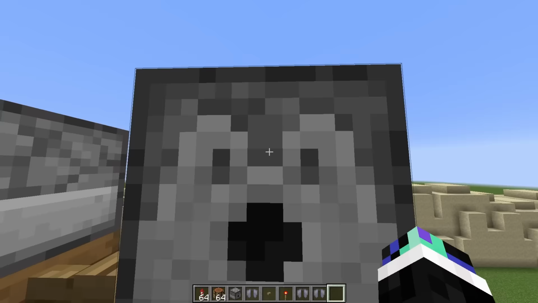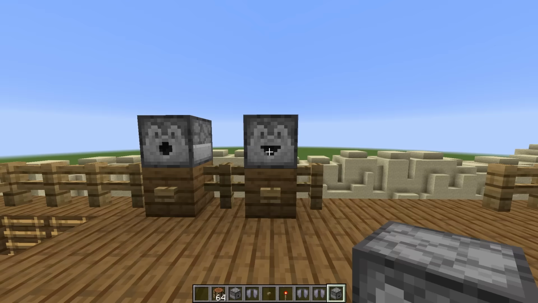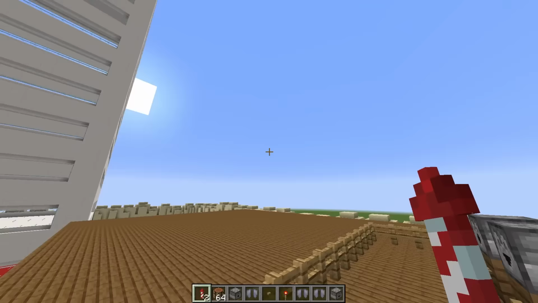Wait, I forgot that the dispenser is gonna shoot off the fireworks. Okay, maybe I have to use a dropper for this instead. Wait, yeah, you didn't know that? What? No, I definitely know. Look, it works now. Look, it's dropping fireworks. It's perfect. You totally didn't know that. Yeah, I don't think he knew that. And okay, well, it's fine. I gotta figure it out now.